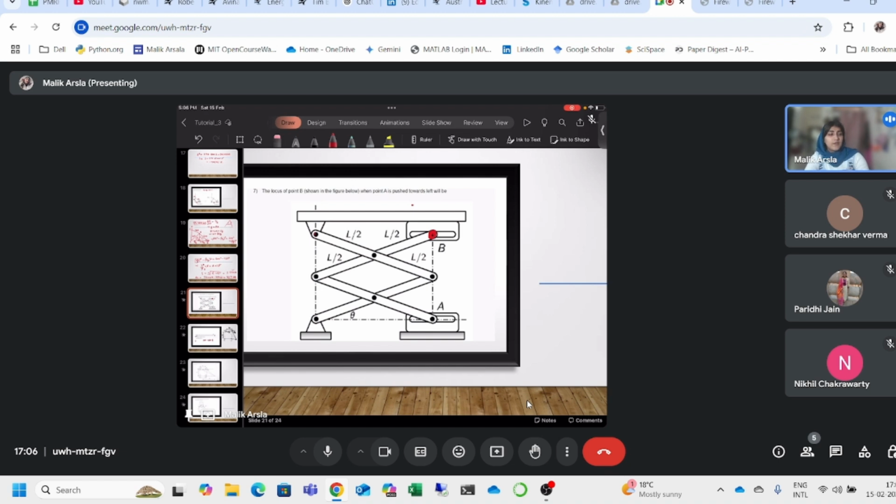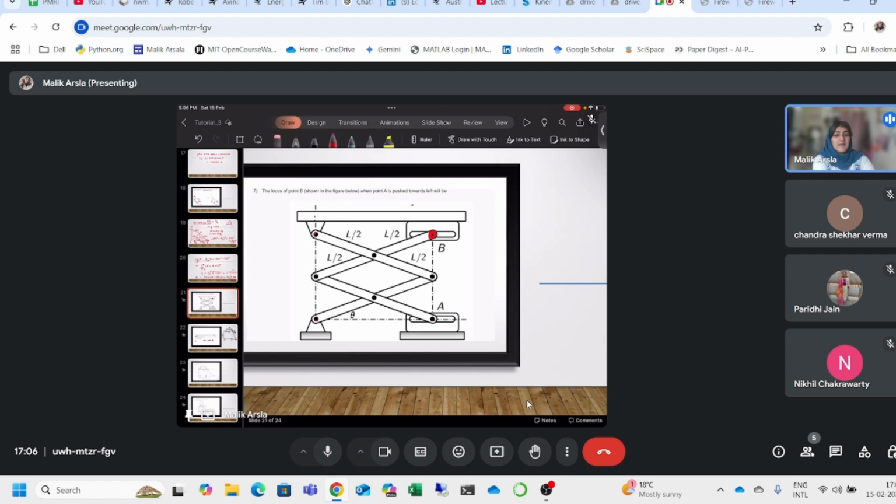You can fix that here, here, or here. I will not prefer here because this is also moving, so I prefer my origin to be either here or here, whatever is fixed. Then I can define the x coordinate of B and the y coordinate of B with respect to that point, and then I can see if there is any relation between x and y. That will give me the locus of any point. That is the basic procedure that should come to your mind whenever you are asked the locus of a point: first define its x and y coordinates, or if it is in 3D, then the z coordinate also.